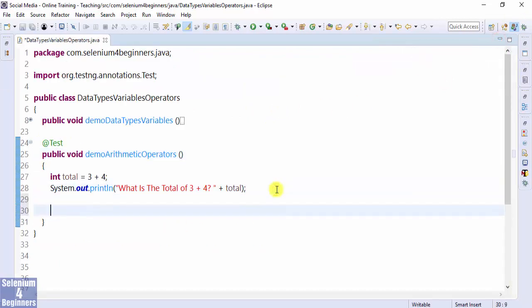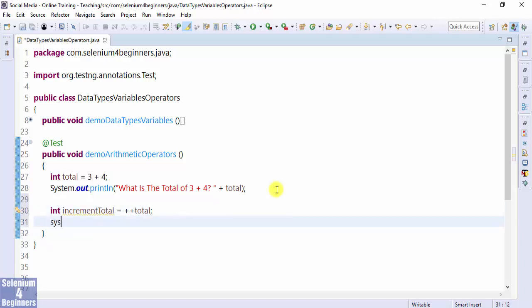Let's use the pre-increment operator. Int increment total equals plus plus total. Then print the value. Sys out. What is the new total after incrementing 3 plus 4?